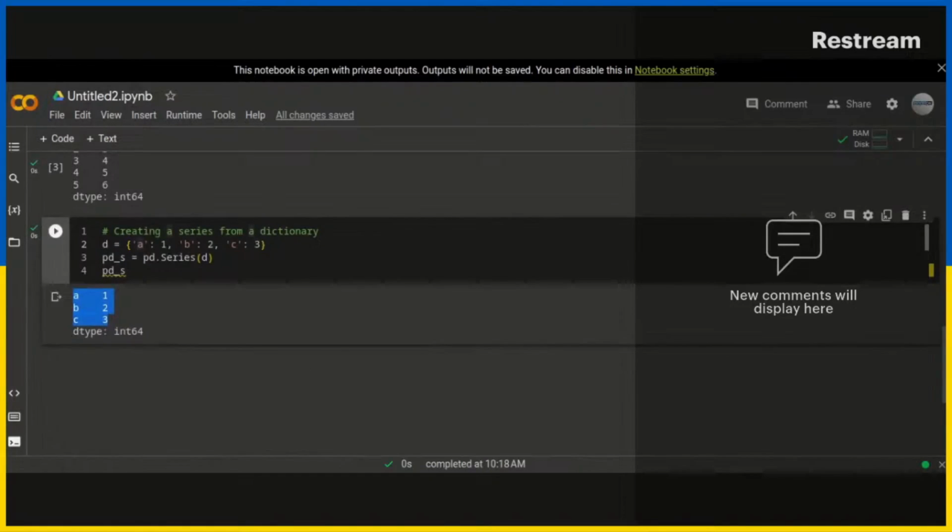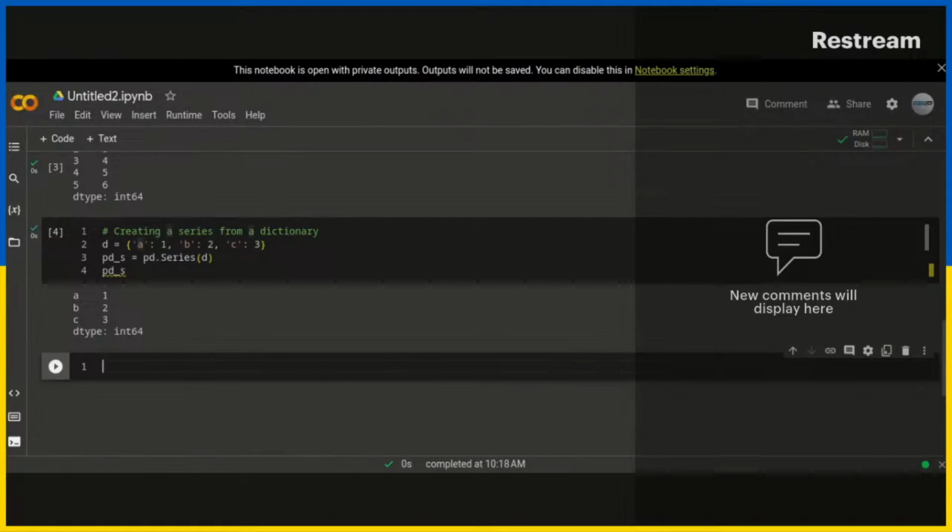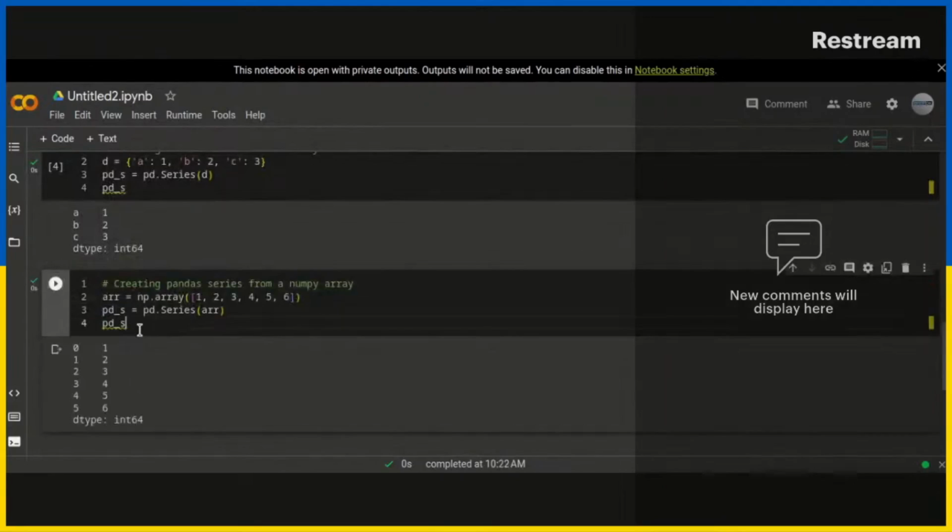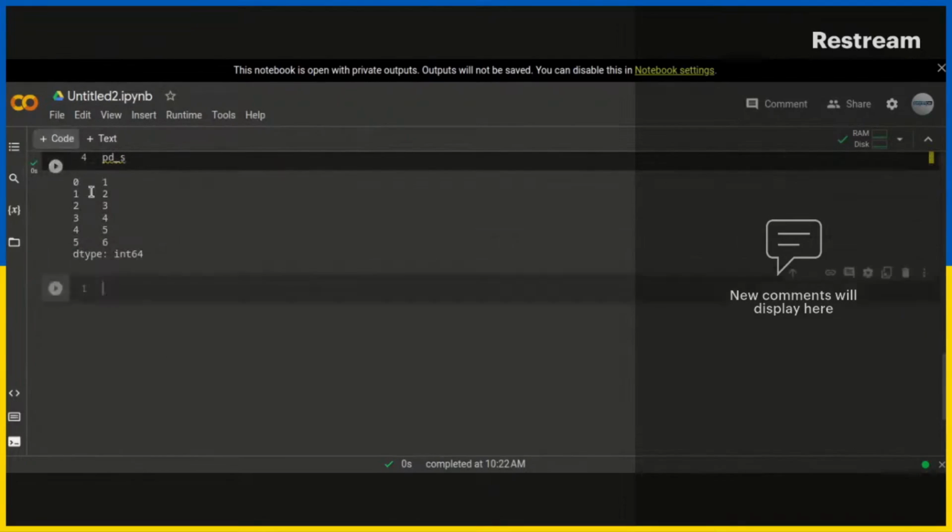Once we create our series, which is one-dimensional data, we can access and manipulate our data in a series. For example, if you want to just access the first element in the series, let me show you how.